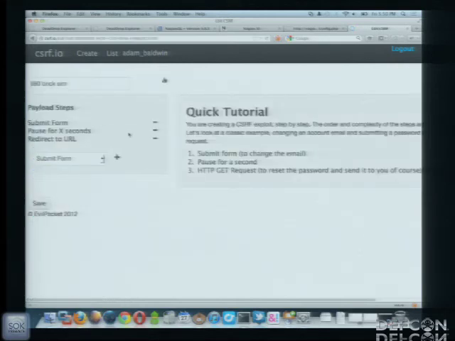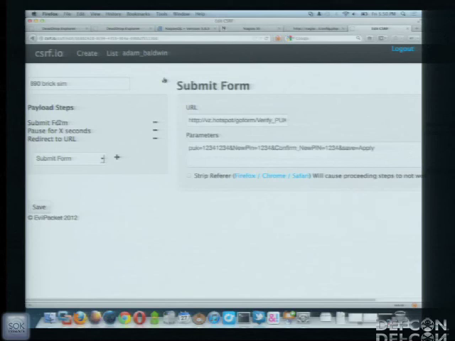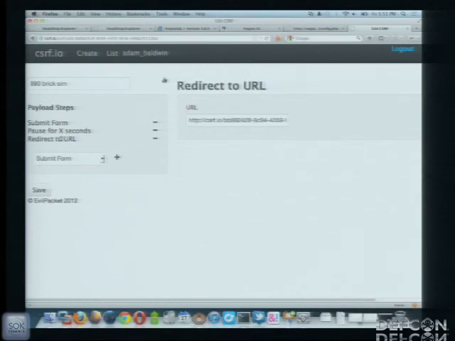So let's just show the tool quick. Basically, this particular vulnerability is puck locking out the SIM, so you have to go get a new one if you do it too many times, right? So what I did was, it submits the form to vz.hotspot, which this thing conveniently gives you. So even if you change the internal IP address, you can reliably hit the device every single time from the outside. Pause for X seconds, and then let's redirect back to the URL. So all we're going to do is hit the form, hit the form, hit the form.